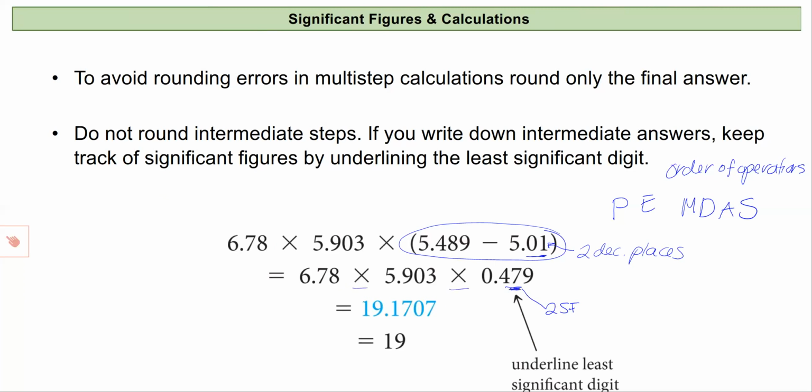So I'm going to report the least number of significant figures in this next step. If I plug this into my calculator, I'll get this long number. And I have 3 significant figures for this number, 4 significant figures for this, and remember, 2 significant figures for this value. So I'll report my final answer to 2 significant figures. Since my digit that is first dropped is less than 5, I do not need to round up.